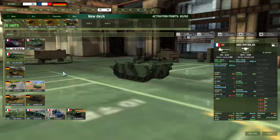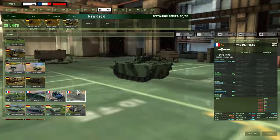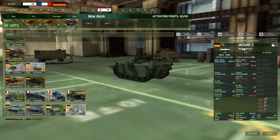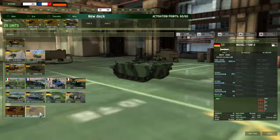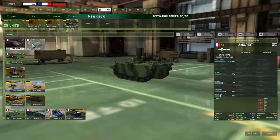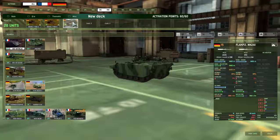In terms of vehicles, you've got the various ATGM. They're pretty even, the 2 sides, the French and the Germans, so not much difference if you're playing as just one. In this case, the ITAL 2 of the Germans is probably the best option in my opinion, with good AP, accuracy and range. But you could get pretty good options with the French as well. It's just a matter of taste, really. But in this case, I've mainly gone with the German options. The main advantage with the Germans is just that you get the Flak Panzer, like the super basic Flak Panzer, which is good for dealing with helicopter rushes and things along those lines. So that's quite handy.